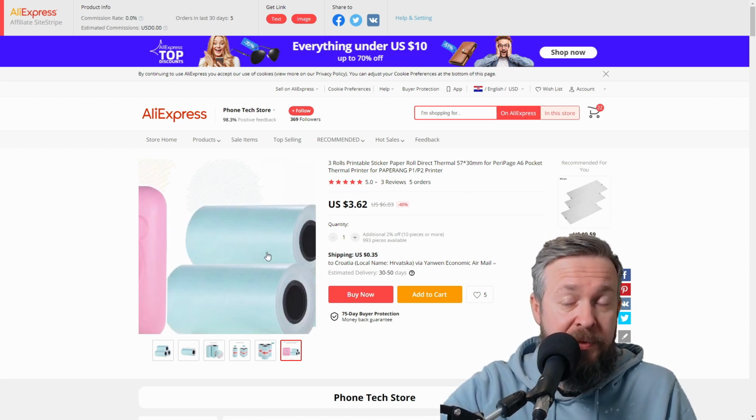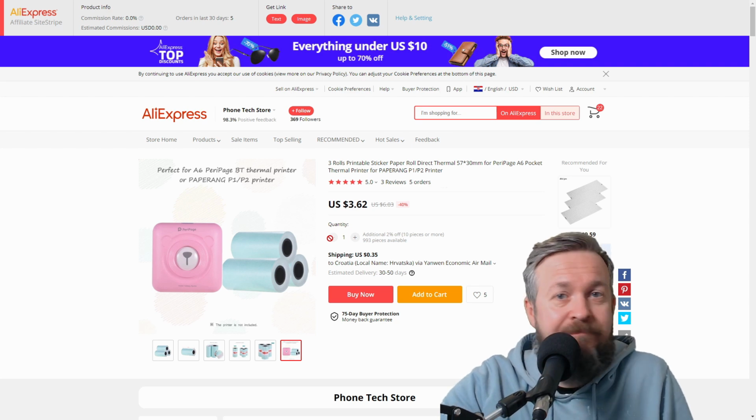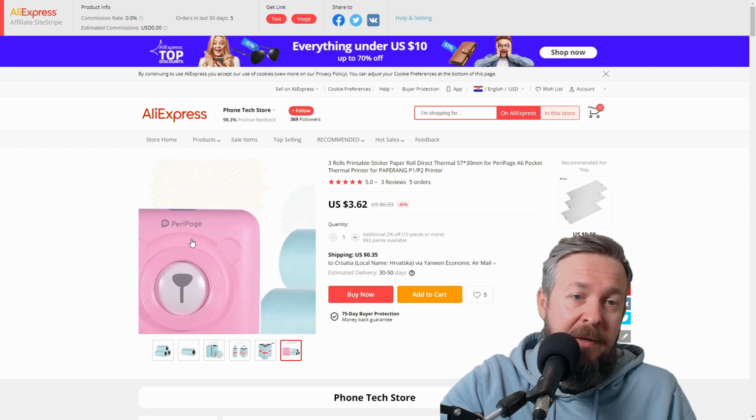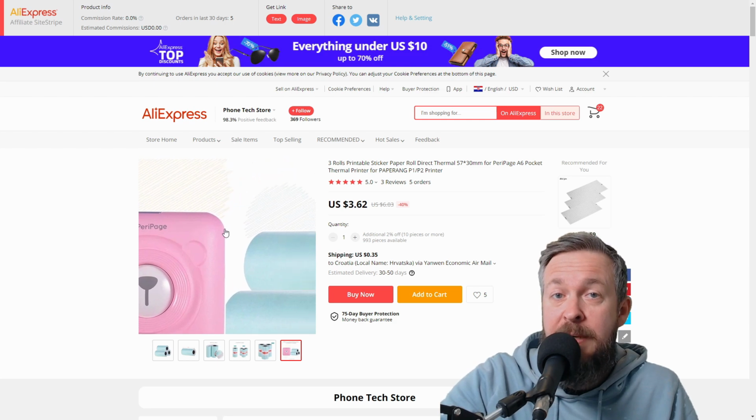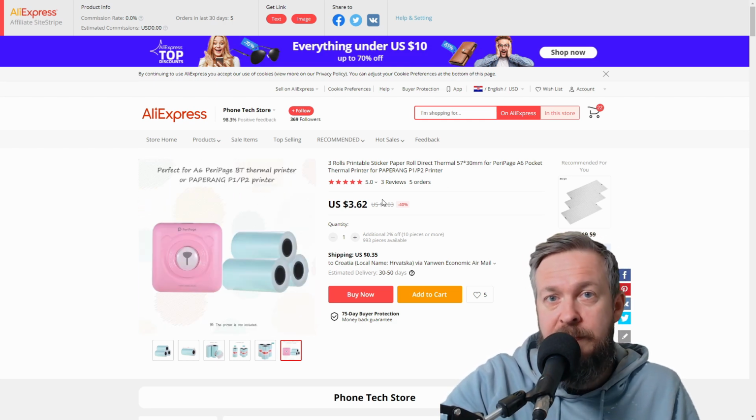So I haven't tested them. I know that they are working. I know that they are sticky. I tried that, and I haven't used it in a printer, but I presume that if they work in this thermal printer, they should also work in the thermal printer I showcased just a couple of seconds ago.